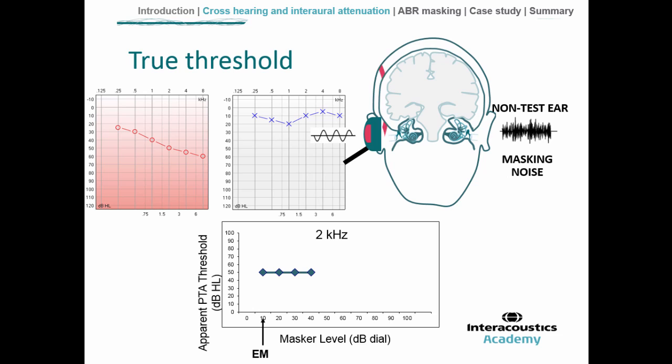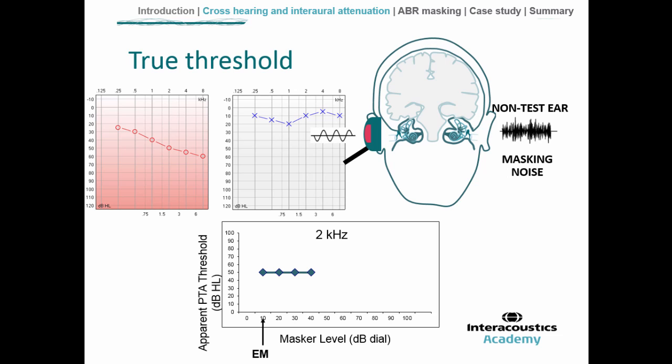Now, as we can see from the schematic up here on the right, although there was a risk according to our minimum interaural attenuation values, in this particular individual, unbeknownst to us, that risk was unfounded, in that, as you can see, the sound waves are not propagating over to the non-test ear. They're not being picked up by the non-test side. They're only being picked up by the test ear. And so unbeknownst to us, this in fact was a true threshold. So when we present masking sound, nothing will happen to the threshold as we measure it on the right side.